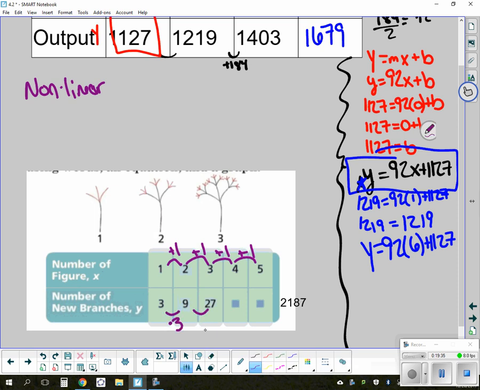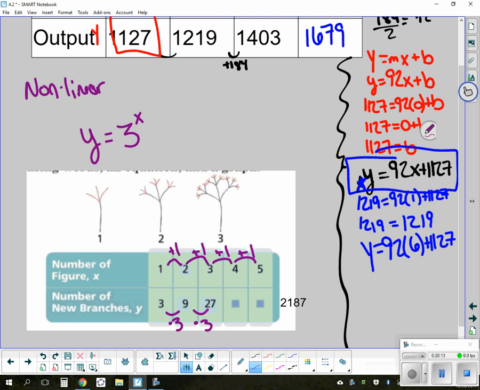3. Does that work here? Yes. Okay, so I have a pattern. It's not adding though, it's multiplying. When you have a pattern like that, that means when you write your equation, that number is going to be the base of your exponent. Your variable x goes on top. Okay? So if you are multiplying by the same number each time, that's the base of your exponent.